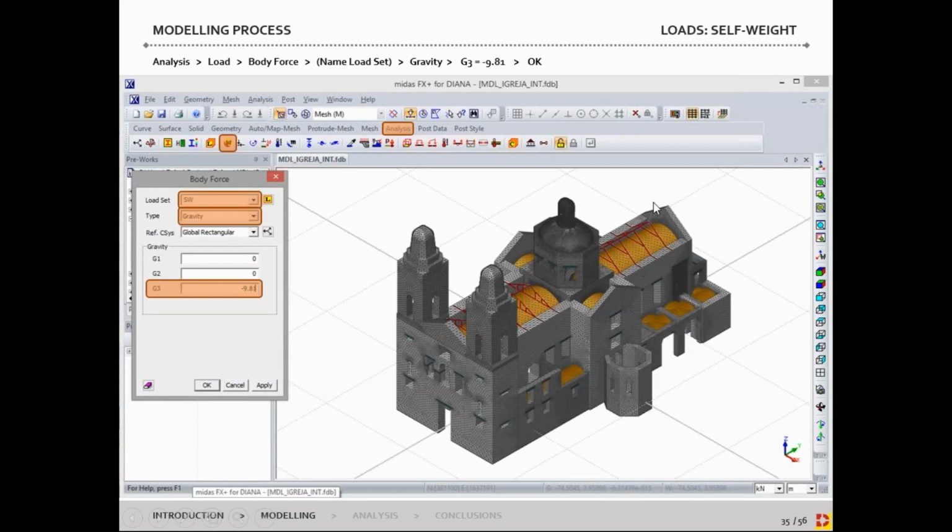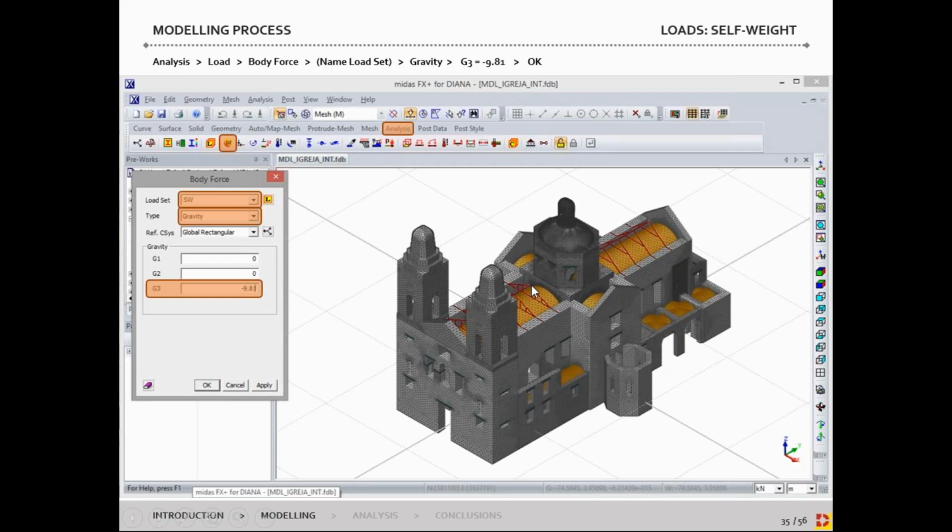So at the end of it, we would have this model perfectly meshed with every node connected to each other, and the last step is to define the loads. In our case, for the first analysis, we would have just gravitational loads. The body force represents the weight of the elements themselves.